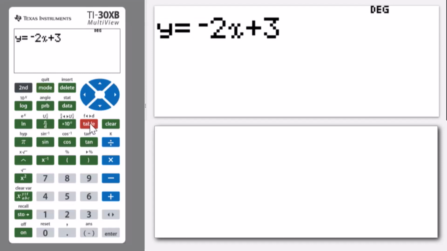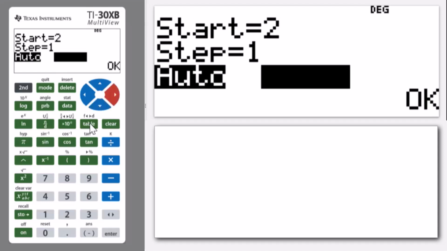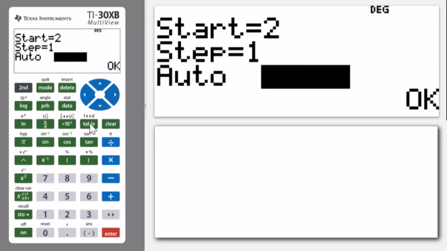I still want the same function, negative 2x plus 3, so I press enter. But what I'm going to use now is the Ask X feature. So let's go across to that and press enter, and then press enter on the OK.